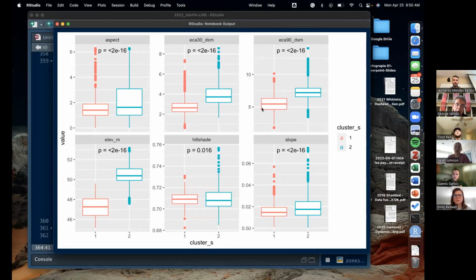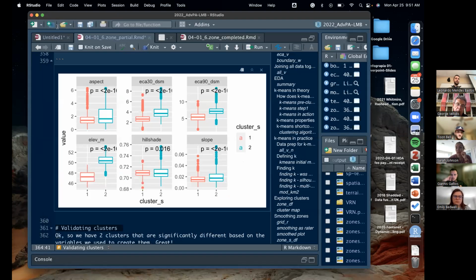Awesome, great. And this is something very interesting because we're validating at this point only with the variables that we used to create the zones. So we would expect for those variables to be related to the zones because they were the ones used to create them. But now let's use yield, which we did not use to create the zones. So yield is, from our analysis standpoint, completely independent from the zone creation. Of course, they're probably related overall, but at least from our creation of the zones, the algorithm k-means did not see yield data. So it does not know how that behaves.